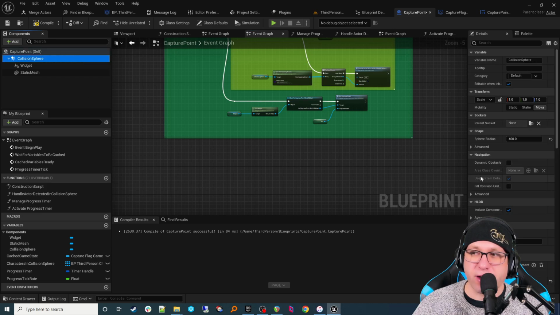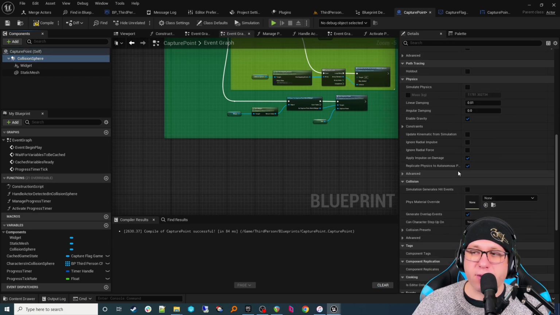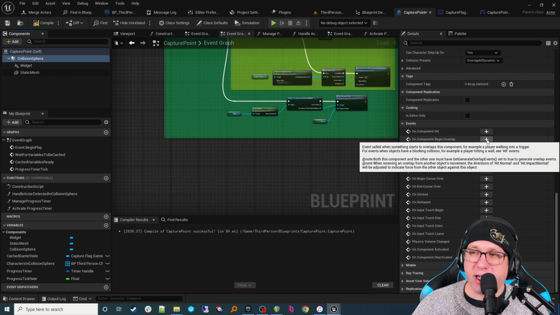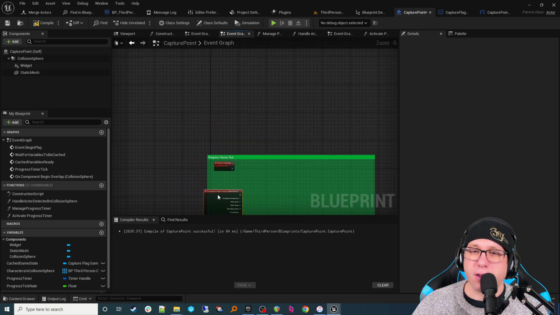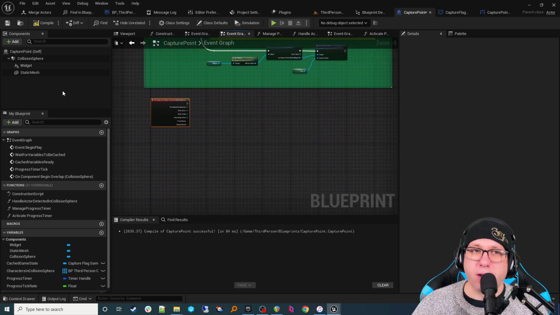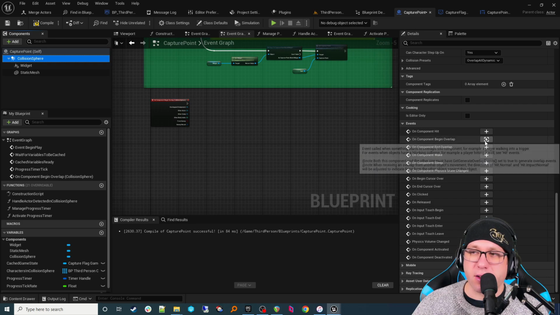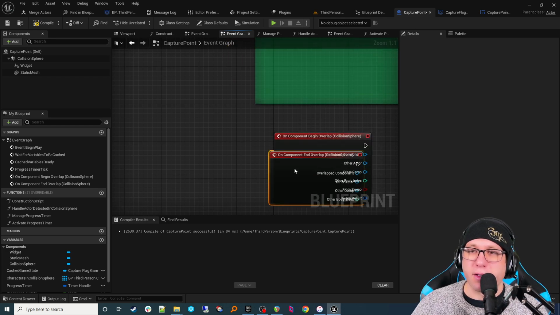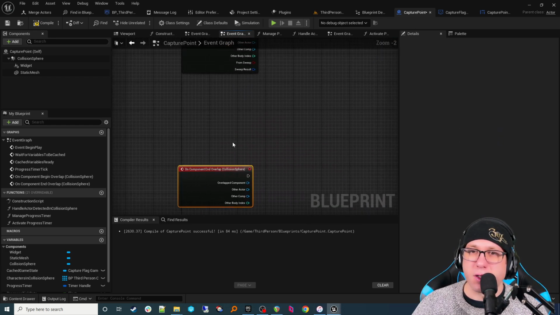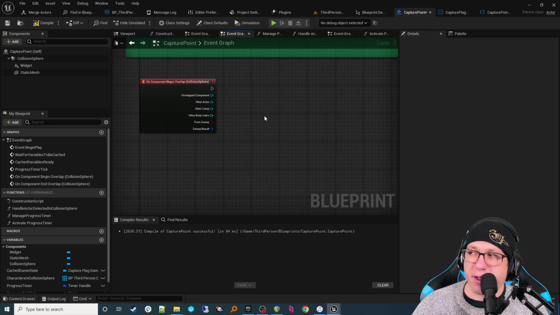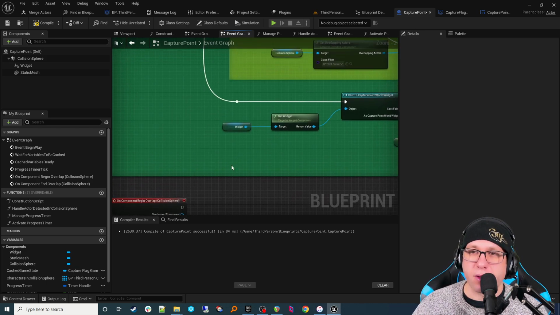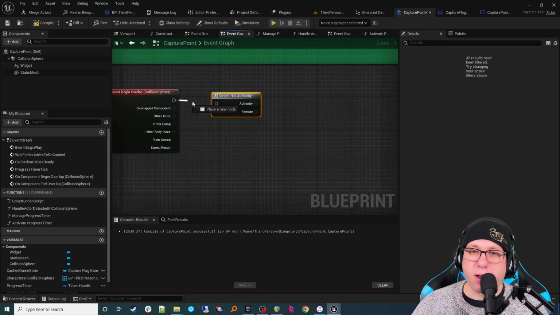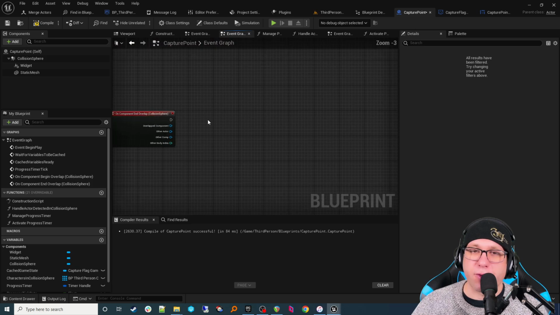So if you select your collision sphere right here, drag this window out over here. We're going to use overlaps. So on component begin overlap, like that. Move it up over here. Do this again. We got the begin overlap. We also want the end overlap. This is for our collision sphere. Okay, overlaps will trigger both on the client and server, I believe. So let's steal our authority check from up here, and let's do that for both.